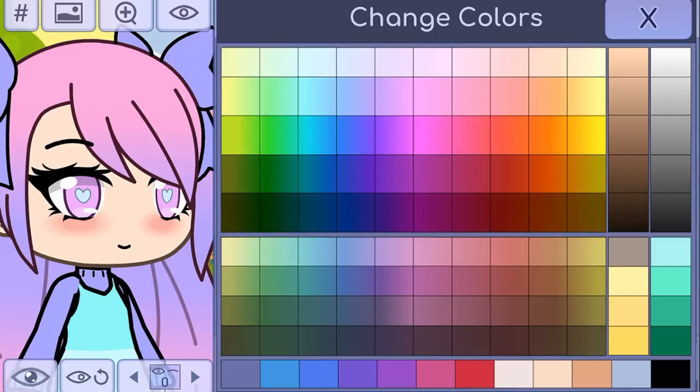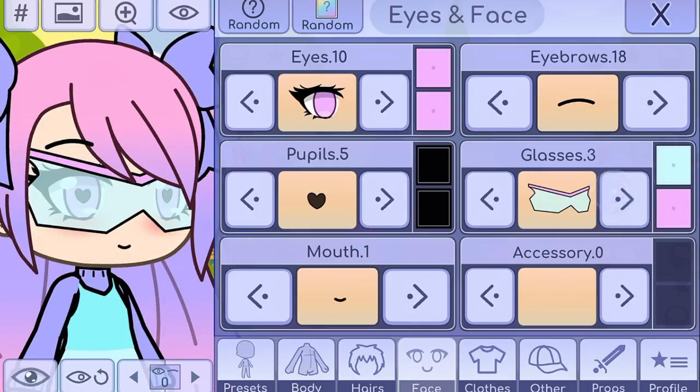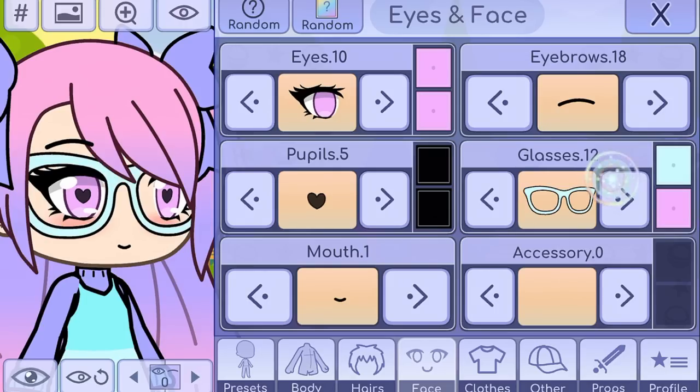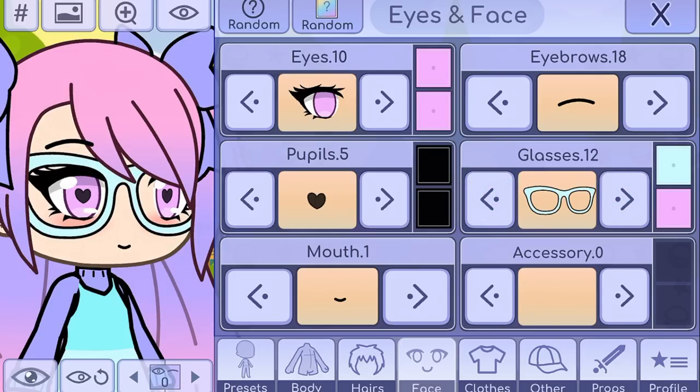It's cute. Oh, you can change the colors of the pupils. Oh, cute. We can make them just black. I feel like that's best for that. Okay, we're gonna do that. We're gonna leave them as hearts, and we could do glasses. Oh, I wish there were ones that didn't cover up the eye so much. I mean, those are cute. Oh my gosh, I might give her those. I think they're cute with her look.